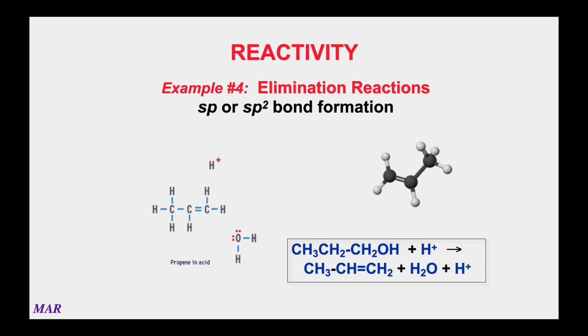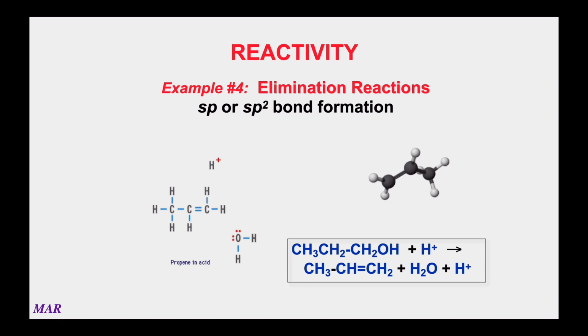Earlier I said how alcohols are also very reactive, and this is an example of that. If you have an alcohol and you accidentally or intentionally add a little bit of acid to it, acids act as a catalyst, so they react with a chemical, but they're also regenerated at the end, so they can react more. But anyway, the acid will actually cause water to be kicked out of the alcohol, and an alkene forms in its place. So you're essentially turning these alcohols into alkenes, which is pretty interesting.